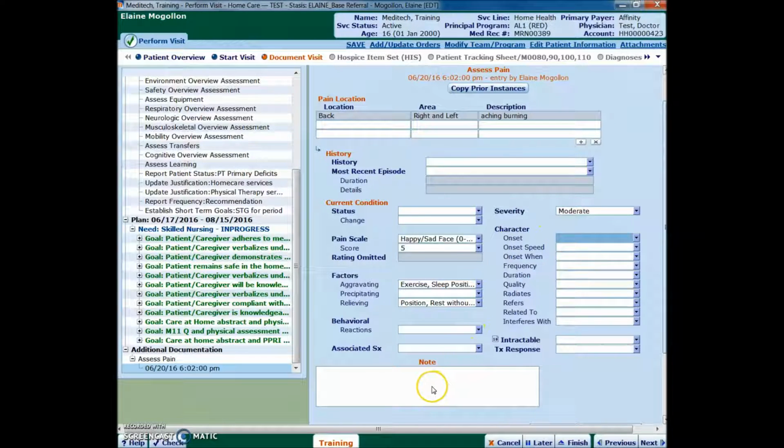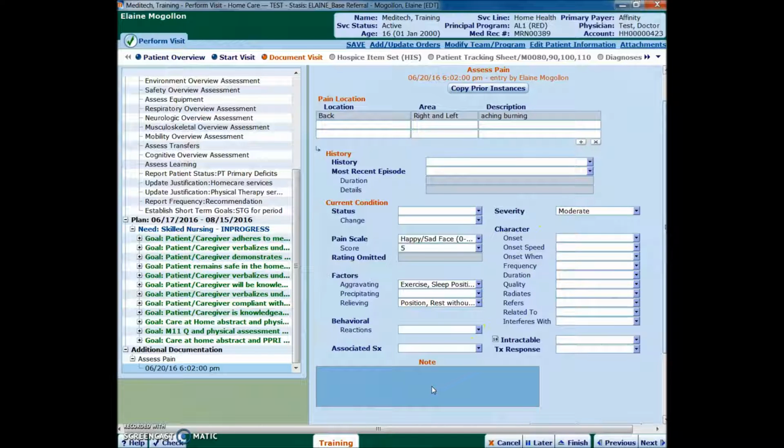You could also supplement those options with a narrative note if either the drop downs don't meet your needs or it's just easier for you to write a detailed narrative than it would be to click on 10 different drop downs. What really matters is that the clinical information that we need for documentation is contained. So you can use the drop downs or you can click a note.